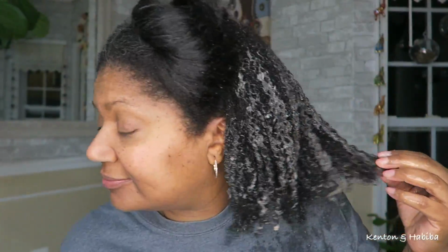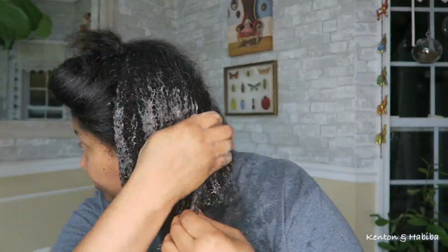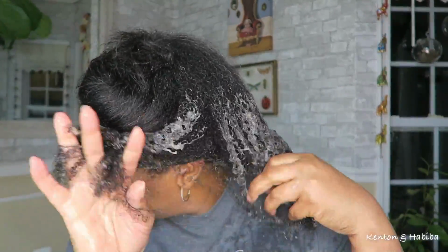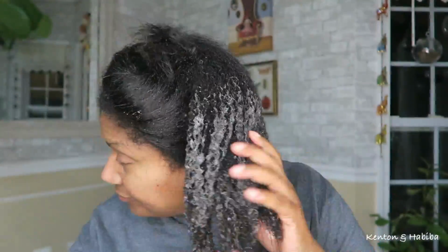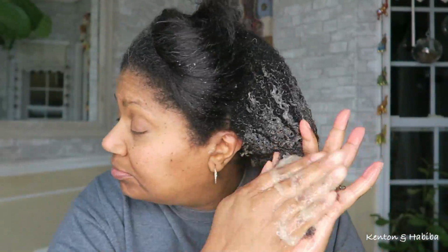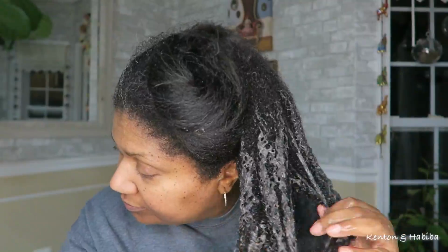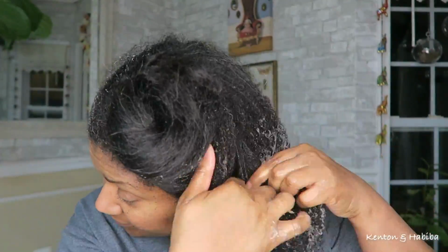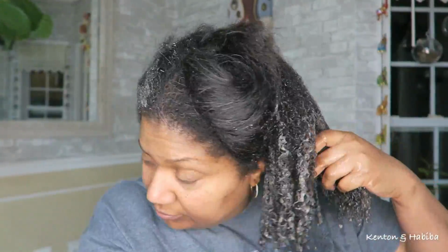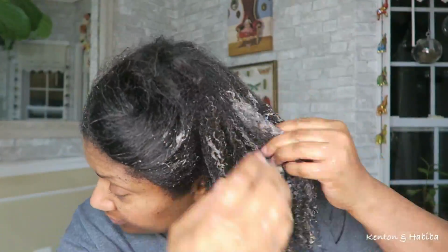And look at my curls. They're coming back, and you can see the shrinkage. Shrinkage is the first sign that your hair has elasticity and is actually healthy. So we love to see the shrinkage, okay? We love to see shrinkage here. The curls are back. So I would definitely use flaxseed gel if you have issues with tangling or issues with your curls. Try it.